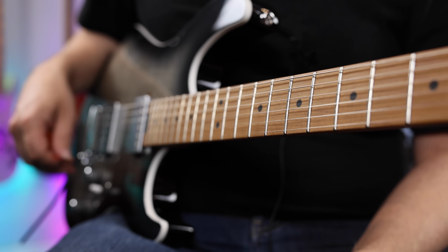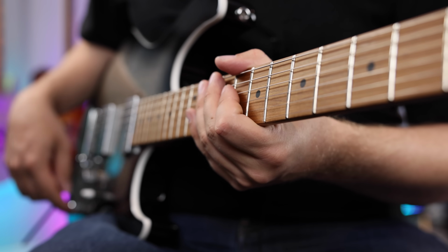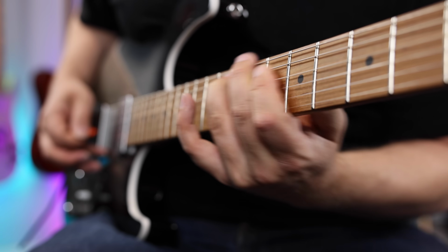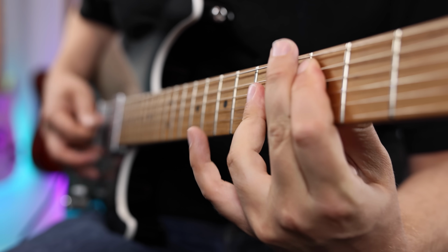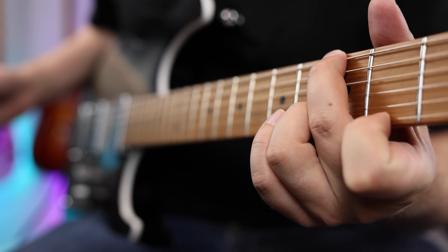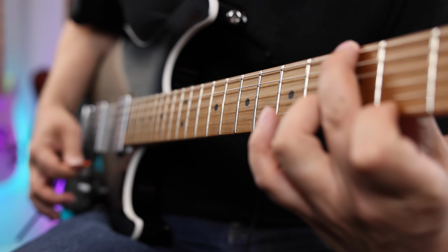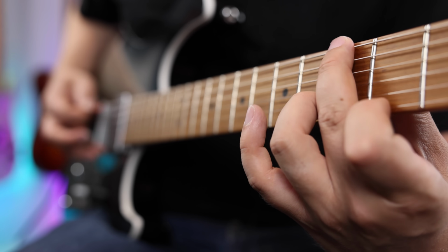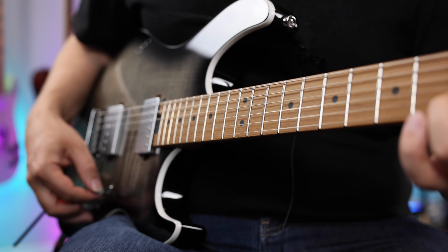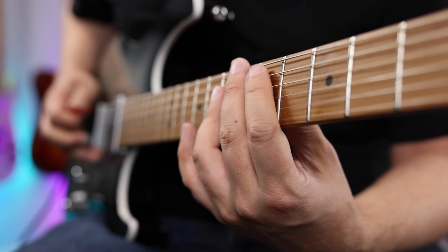Yeah, so a lot more kind of spank and poppiness to that one. Let's go to position 3, which is both humbuckers on. I'm going to go back to position 4 there. Yeah, there might be a slight drop of volume in position 4. Pretty subtle. Let's go to position 2 and see how that compares.